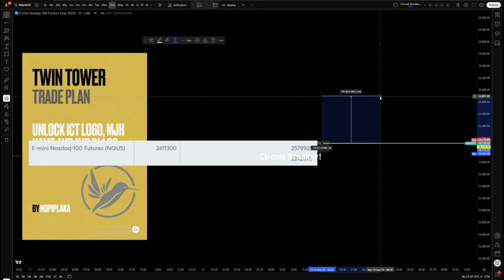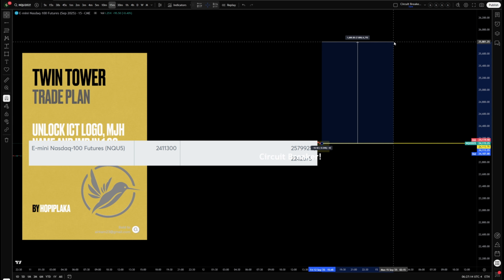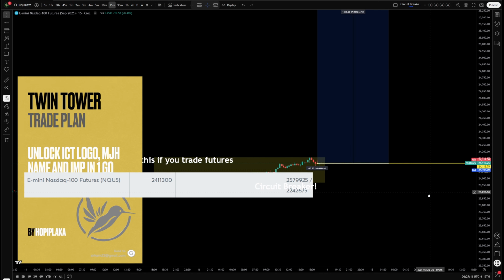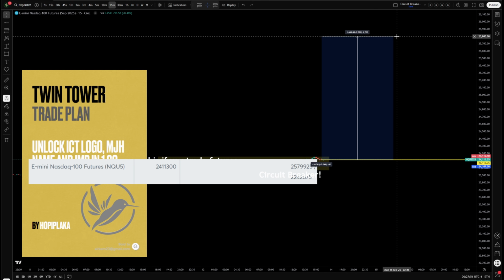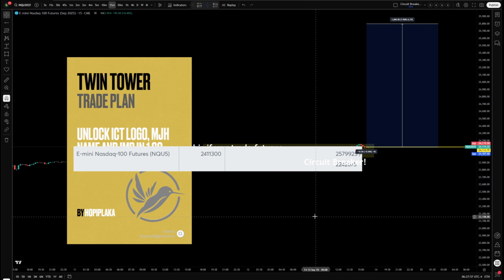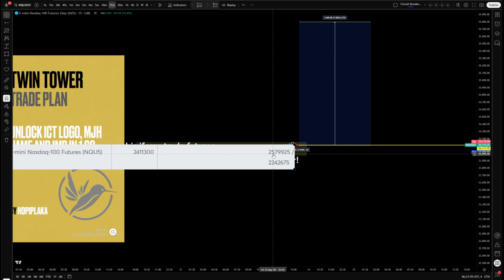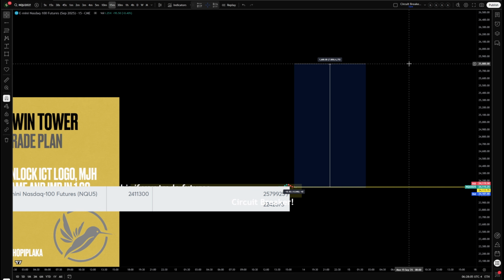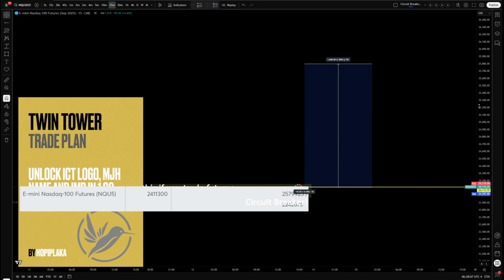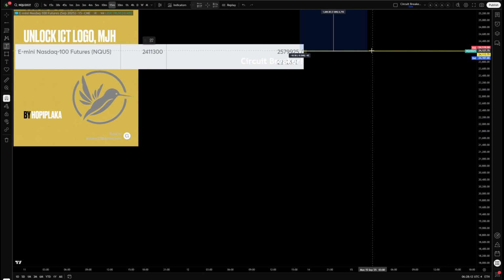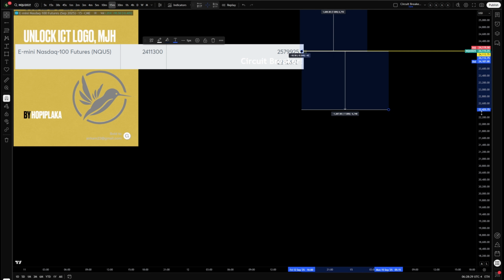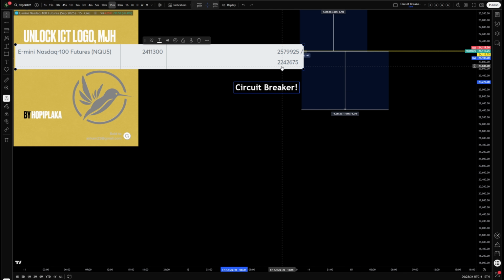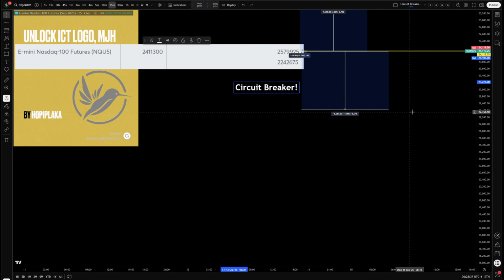Okay, so this is quite a wide band. Now I'll do it as an approximation for you guys. So there is the top price, which is 25,800. Okay, as an approximation, 25,800. And the CME's price is 25,799 and a quarter. So that's close enough for our calculations. And then the bottom circuit breaker price will be, now obviously I'm not getting the exact price, I'm getting an approximation, 22,425. Here we go, 22,426. Okay, so great approximation.